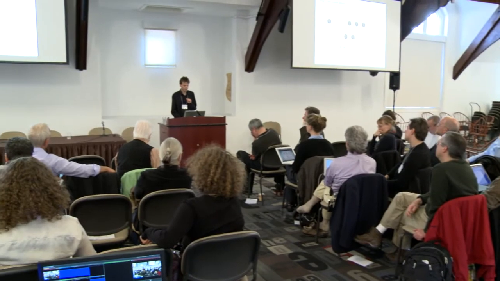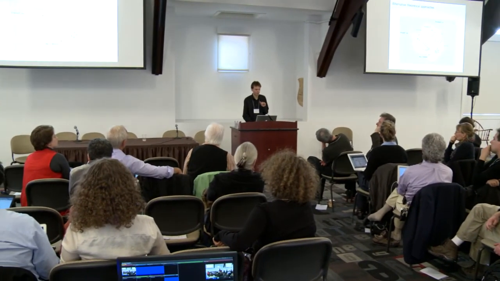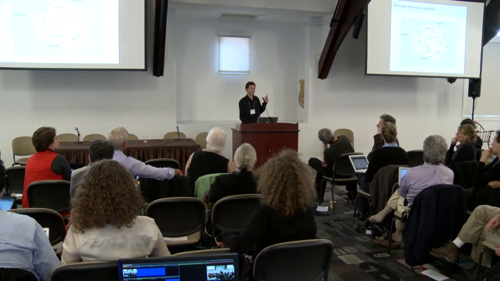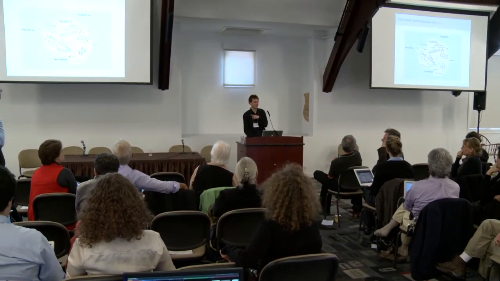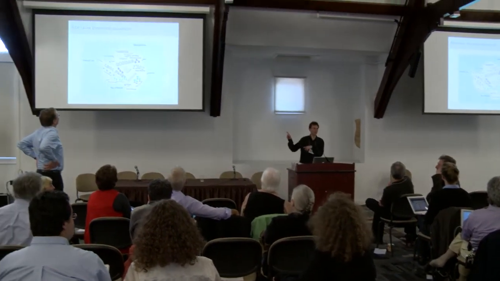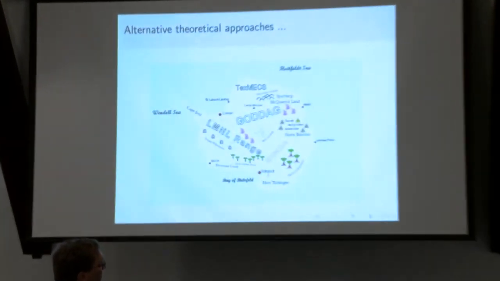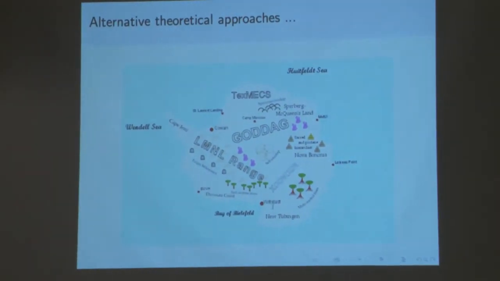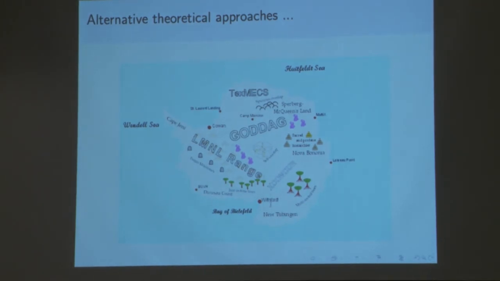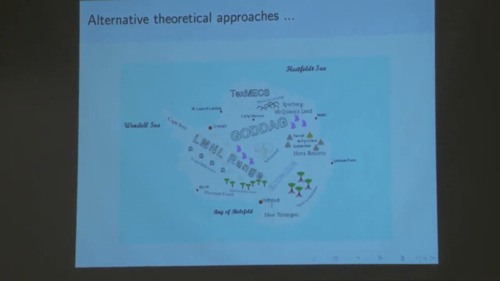I skipped one slide because there's also a copyright issue: this picture was drawn by Wendell in Amsterdam, I think. You made that picture, right? Mm-hmm. So it's not from me, and I left out the credit, but I like this picture very much. It describes all the different theoretical approaches to multiple hierarchies and markup theory in a very spatial kind of way at that time.